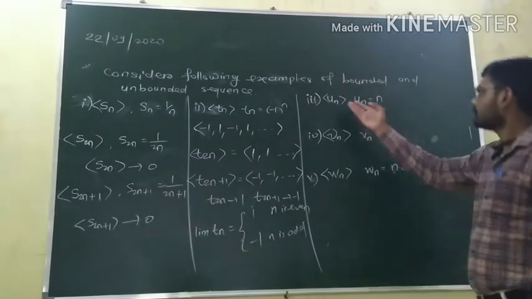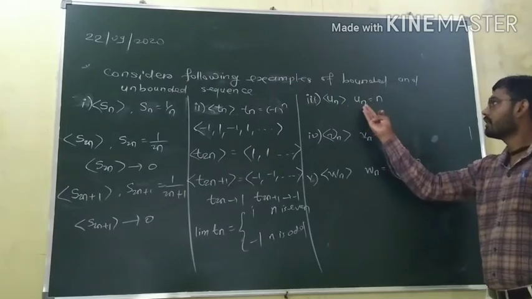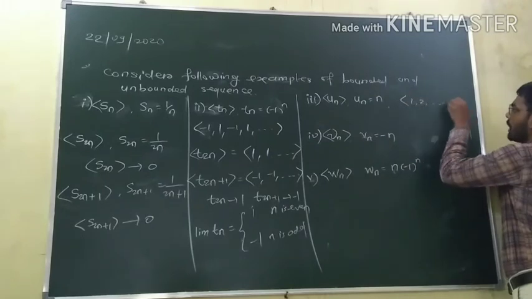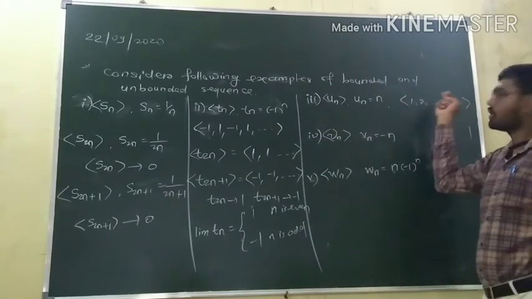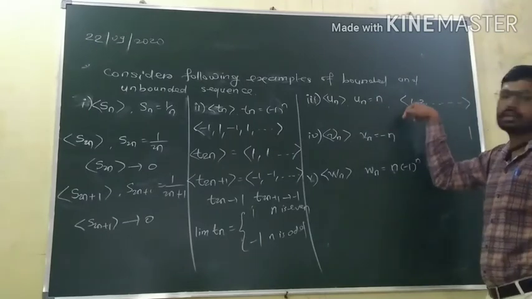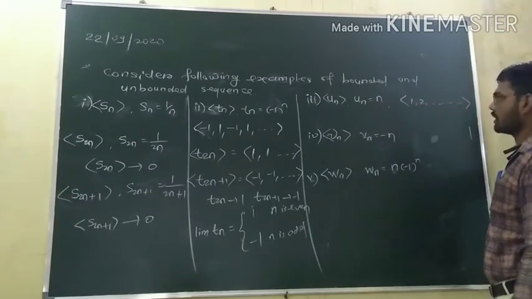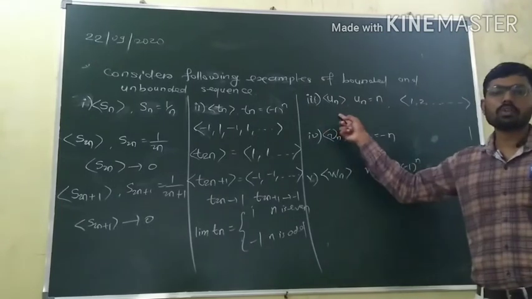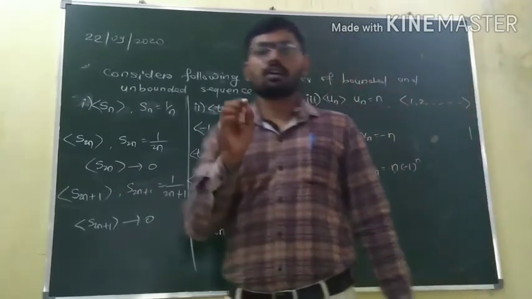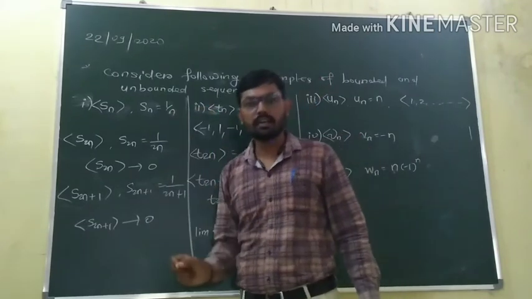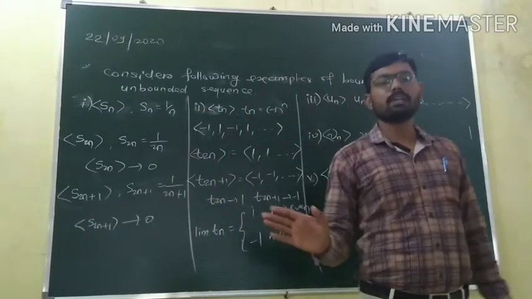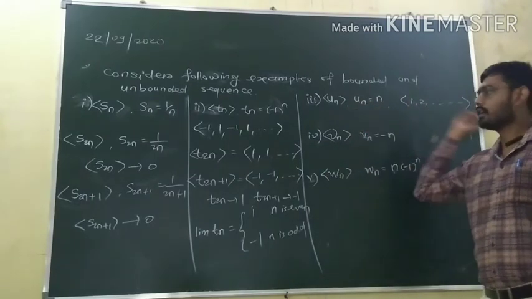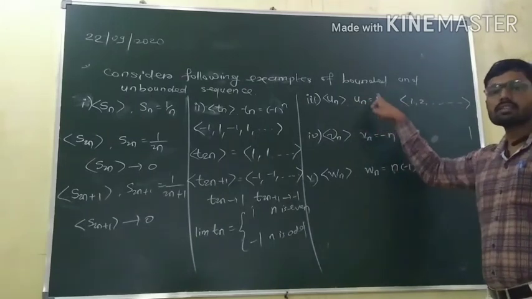Okay. Now the third sequence Un is defined by nth term, which is n. The elements of this sequence are 1, 2, and so on. The sequence goes to infinity. So we put n equal to 1, then n equal to 2, and so on. This sequence is not bounded. Okay. So this sequence cannot be convergent. Why? We have already seen the theorem: a convergent sequence of real numbers is always bounded. So for a sequence to be convergent, it must be bounded. Here the sequence is not bounded, so the sequence cannot be convergent. Okay. So an unbounded sequence is not convergent, that is, divergent.